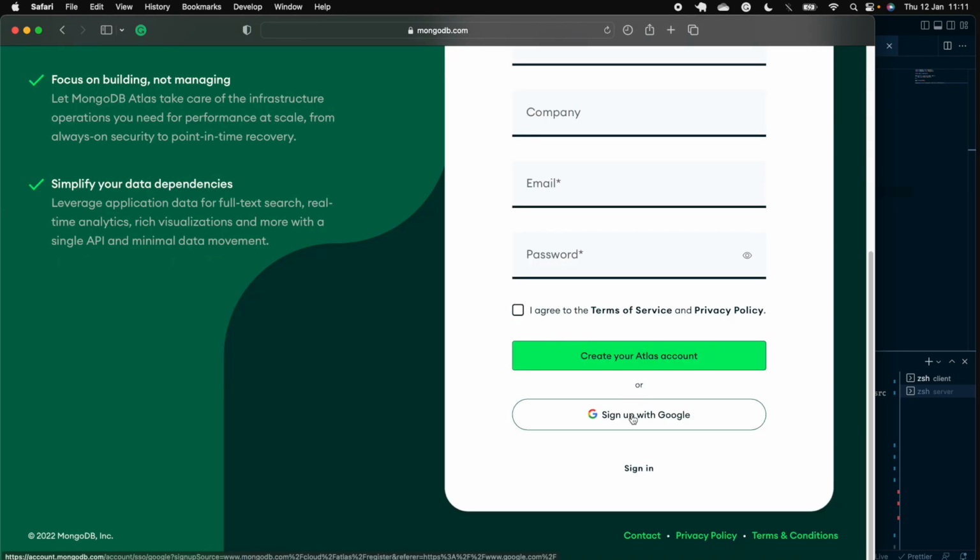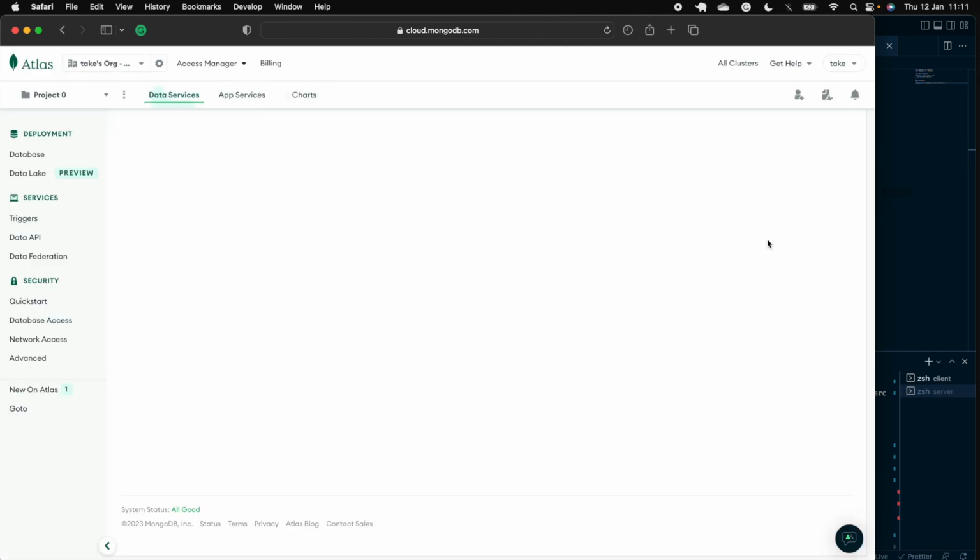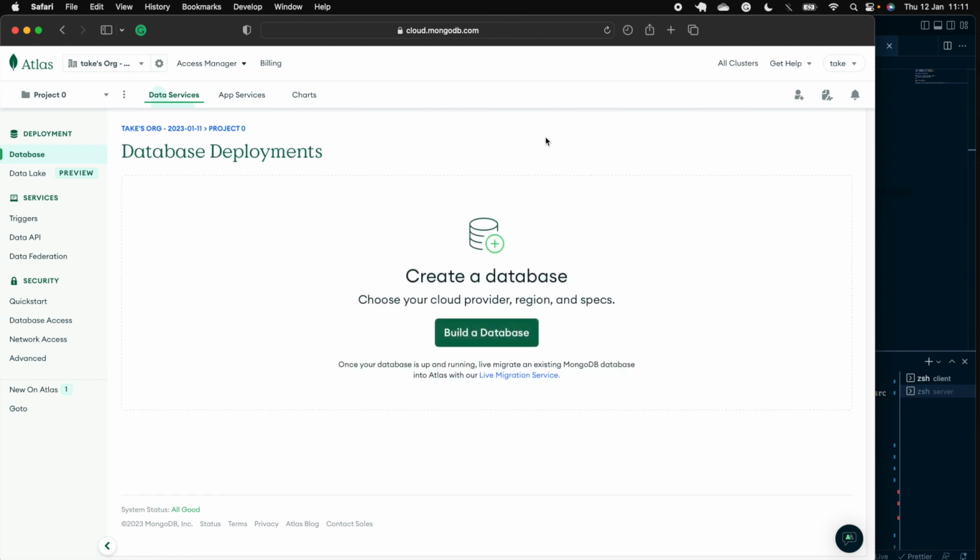So I'll sign up. In my case, since I already have an account, it redirected me to this page. So in your case, you'll have to maybe register. You'll have three tiers. Just click on the free tier one, then you'll be led to this page.